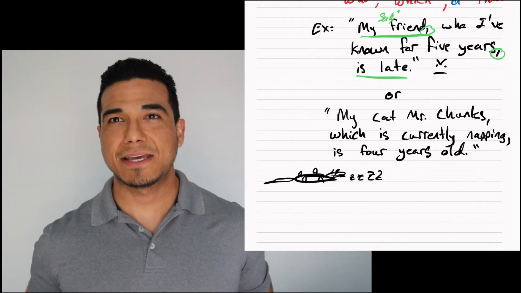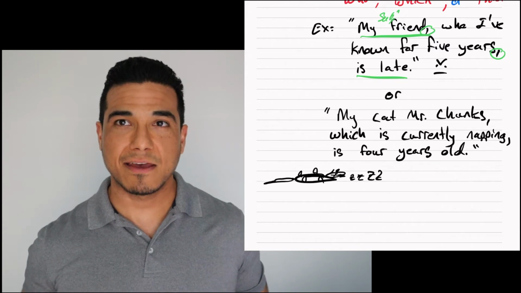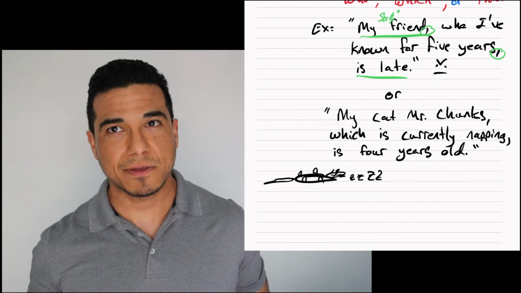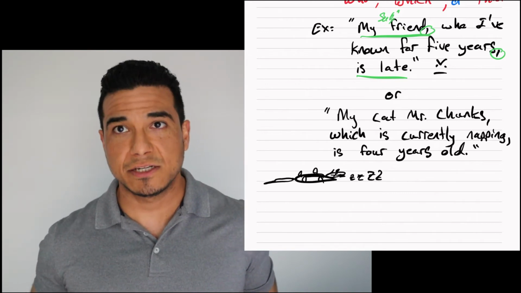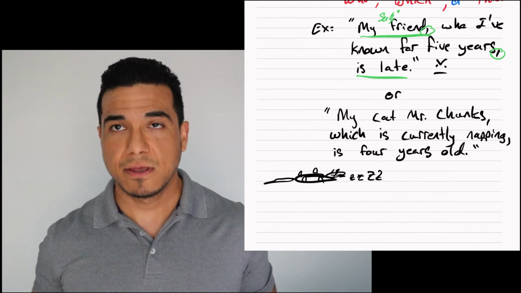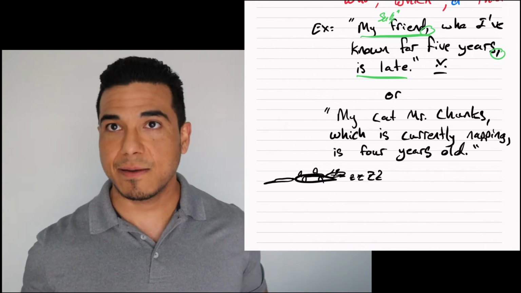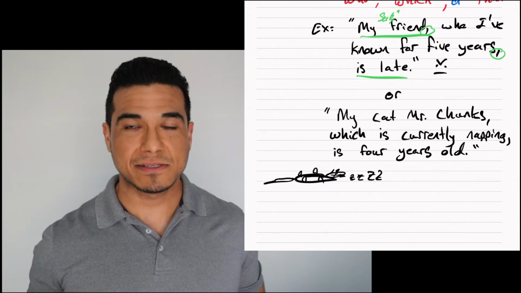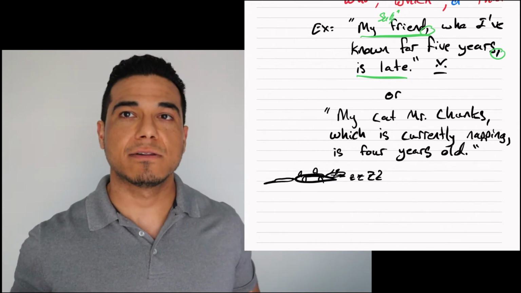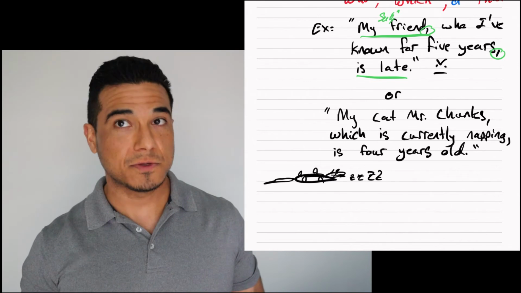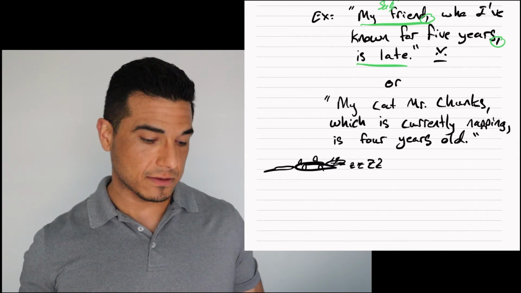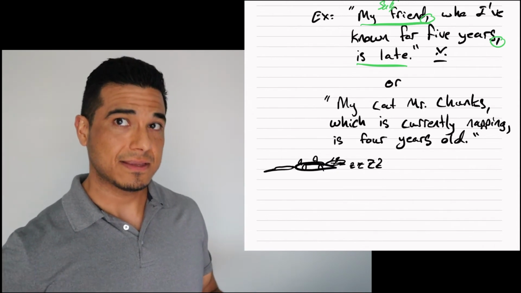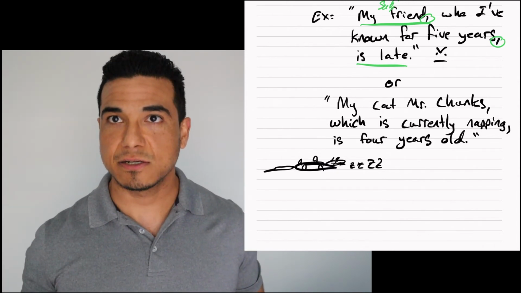Let's go ahead and take a look at that second sentence. So in it, I have, "My cat, Mr. Chunks, who is 4 years old, is currently napping." So the core or the true intention of the sentence is for me to share with you that Mr. Chunks is napping. Okay, so the adjective clause in this sentence, which again is sharing some additional information about the noun, which in this example is Mr. Chunks, I'm telling you, oh, he's currently napping. Doesn't really have much to do with, again, the intention of the sentence. It's just additional extra information.